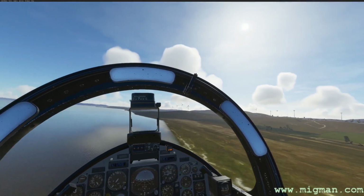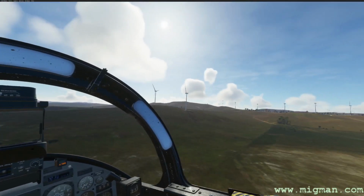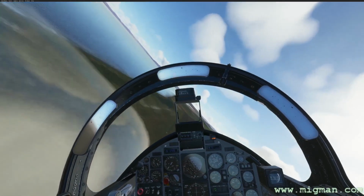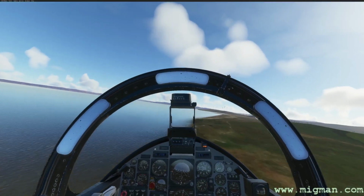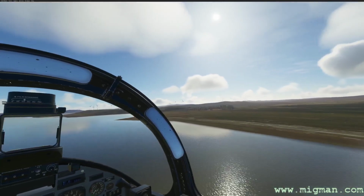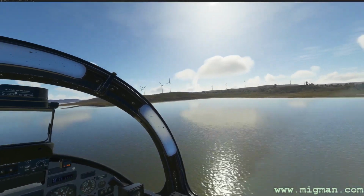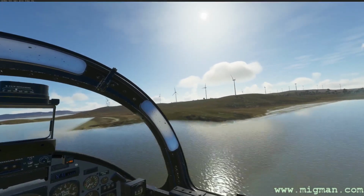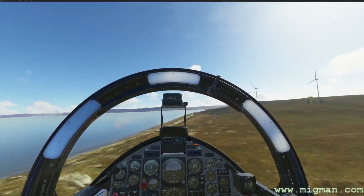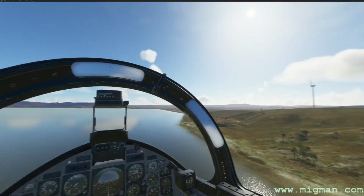And not much wind today. They're turning rather slowly, but they are turning. It's awesome. Wow. Let's just stay over the water here. And 300 knots, and this looks like 300 knots. That's great. That's fun. Push the rock. Just crank it up. Okay, that's the end of the wind farms.